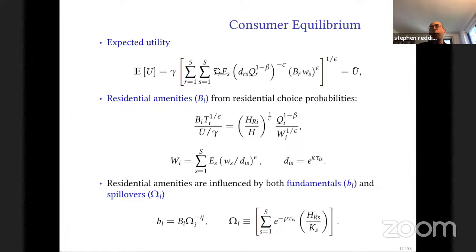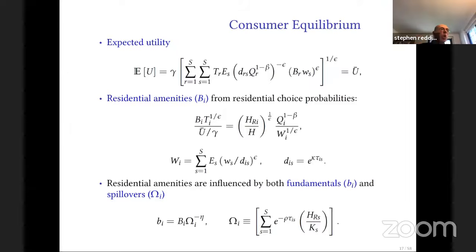Expected utility depends upon amenities in every location around the city, wages in every location around the city, the cost of living in every location around the city. And there's a very useful property of the Frechet distribution here, which again is useful taking the model to the data. The Frechet distribution actually implies that the expected utility conditional on picking a particular workplace residence pair is actually the same across all workplace residence pairs in the city. Okay, very surprising property when you first hear it, very unintuitive. It's actually very intuitive. What drives that property with Frechet?